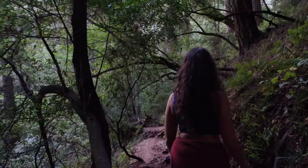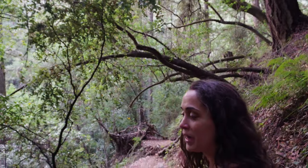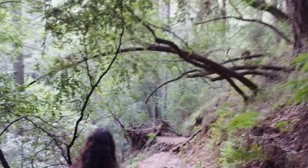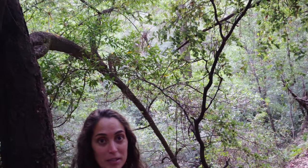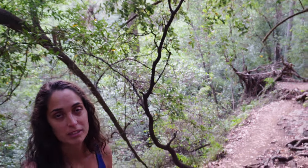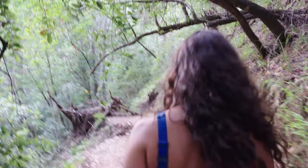We have officially lost clothing, if that tells you how this is going. In a good way, it warmed up, and I think we're going to make it in time, which is the best part about it. It's 5:50. Sunset is in 20 minutes. But we're on our descent, we're on our way back out. And I did lie to him, it was 1,000 feet of elevation and approximately 1 mile. So I wore skinny jeans and tennis shoes, not knowing what I was getting myself into. I decided on this hike like 20 minutes before.